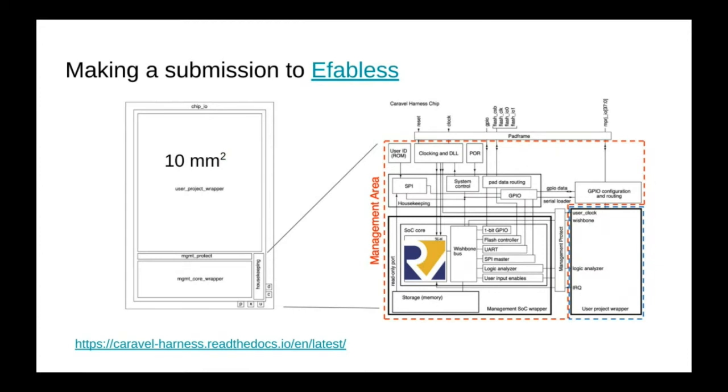So those statistics that I was talking about earlier, 200 of those RISC-V chips were the ones that came as part of the provided submission harness from EFabless. And then we have some information here: the UART, the SPI controller, the Wishbone, the logic analyzer, and then our design goes in this part here.